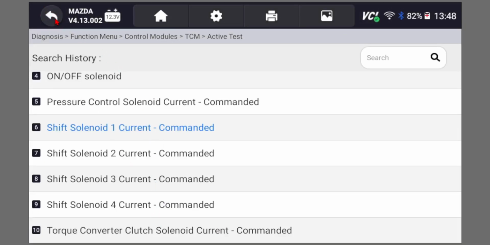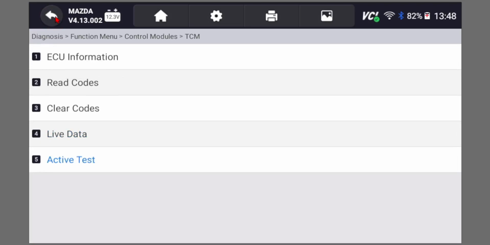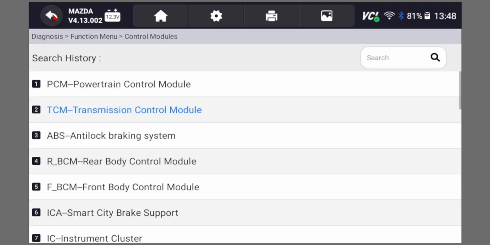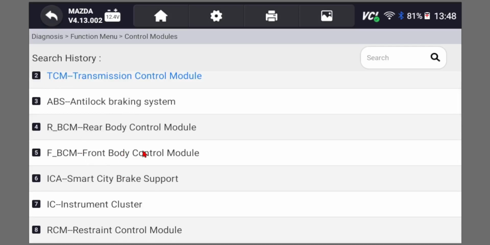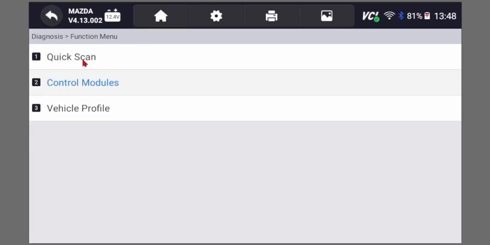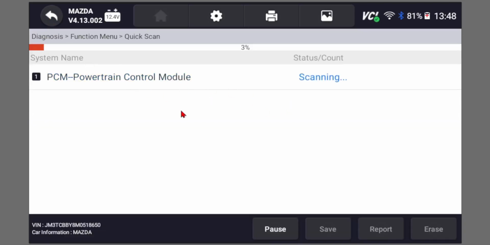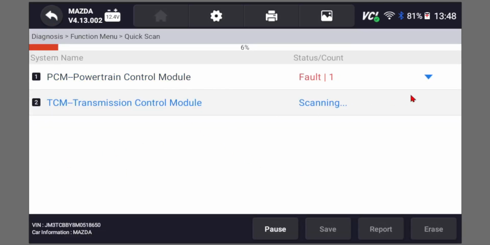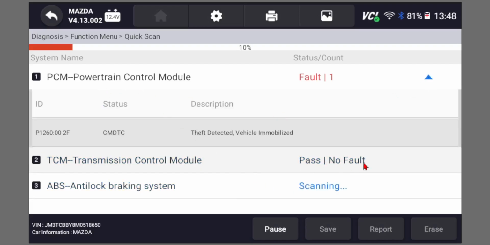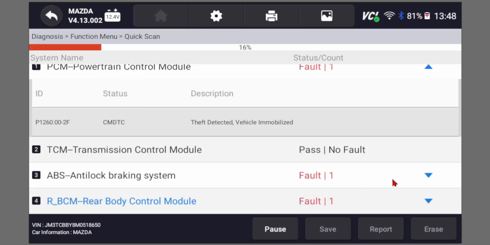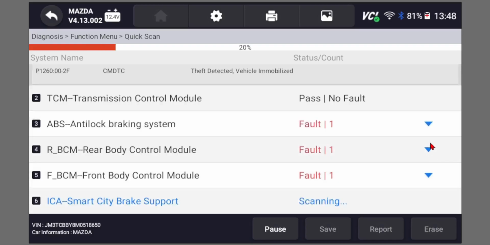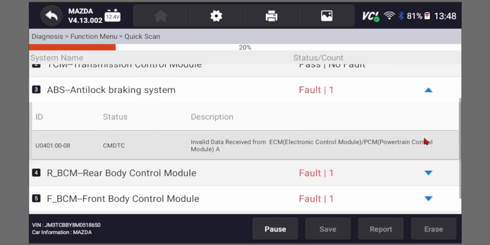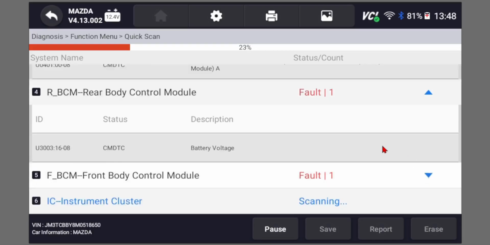Now if you're looking for data from other sensors, like let's say ABS wheel speed sensors, you need to find the corresponding control unit. So in this case you would go to ABS braking, and that's going to show under live data there. If you have a problem with ABS, it's always a good idea to run a quick scan, which goes through all the different control modules and gives you the full list of codes found, because a lot of times you're going to have the same code repeated more than once, and that helps you narrow down and pinpoint the issue and what's going on.